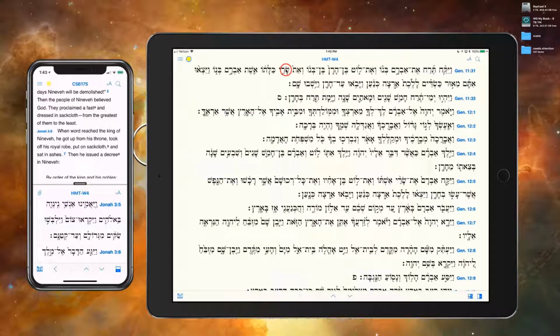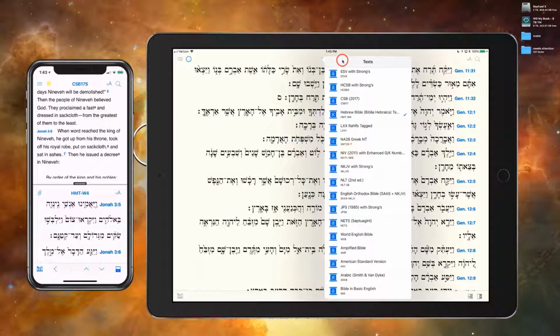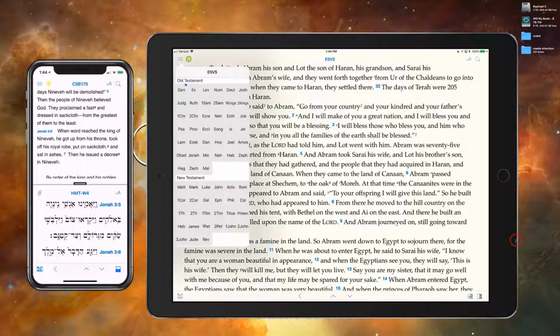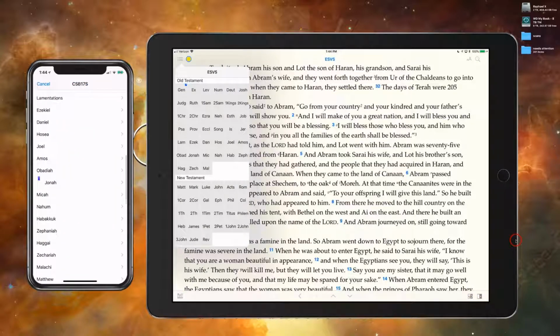Let me show you another thing here that you can do. You can switch between translations or Bibles or texts by just tapping here on this, and notice that came up with my text. So I'm going to switch back there to the ESV again. I know that we all have the ESV, so I'm going to primarily keep it on that. But then you've already seen this table of contents, and this is the grid view that I was talking about earlier. That's different from what I had over here on my iPhone. My iPhone is using that list view.